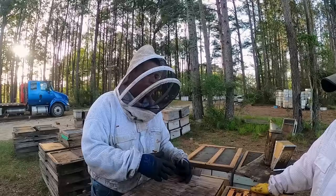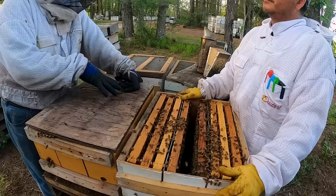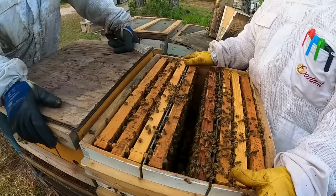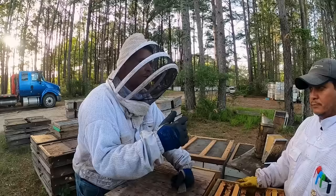Now, once you have the queen set there, it takes about 4 or 5 days, depending on the weather. If it's too warm or if it's cold, then it might take 6 to 7 days for it to be graftable. And as you can see from out here, what he was showing, it actually goes all the way down to block that passage. But the bees are still able to go back and forth. You always want to keep the brood so the population doesn't go down.